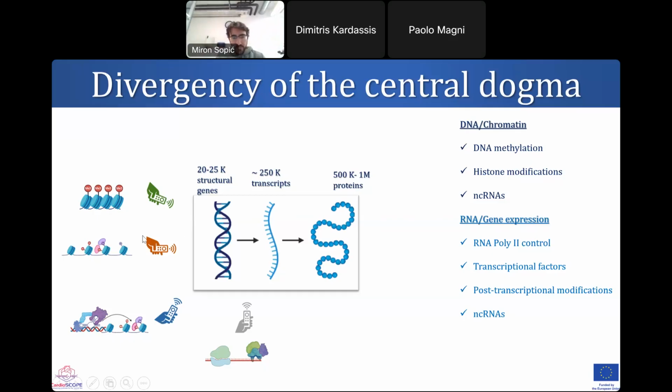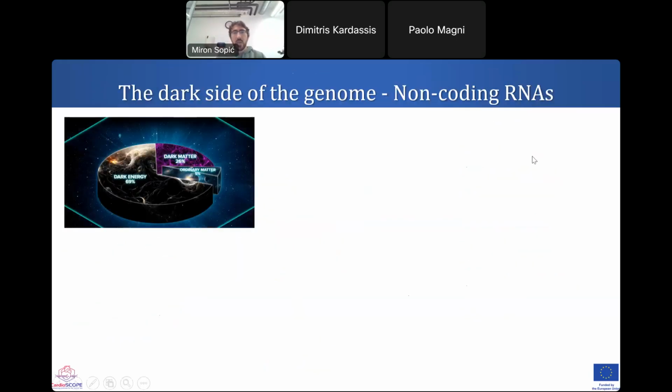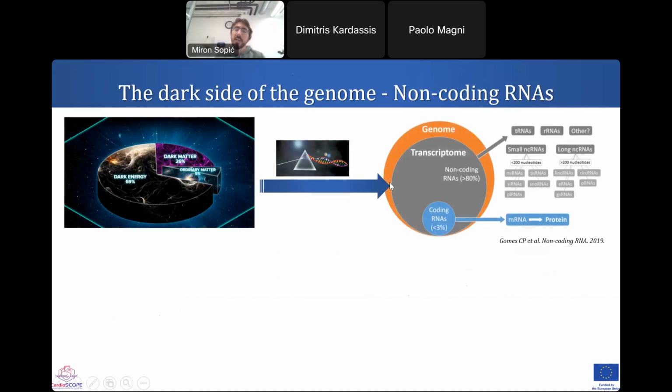Of course, some of these mechanisms were mentioned by Dimitris previously, and I will also try to focus on the other mechanisms. One crucial part of my story is going to be dedicated to so-called non-coding RNAs, and this is something that in the literature is sometimes referred to as the so-called dark side of the genome, in reference to dark matter and dark energy in cosmology.